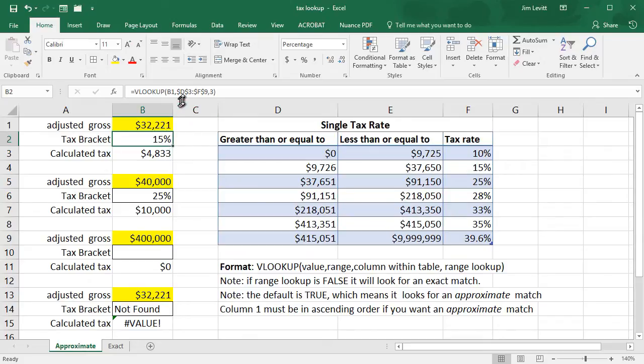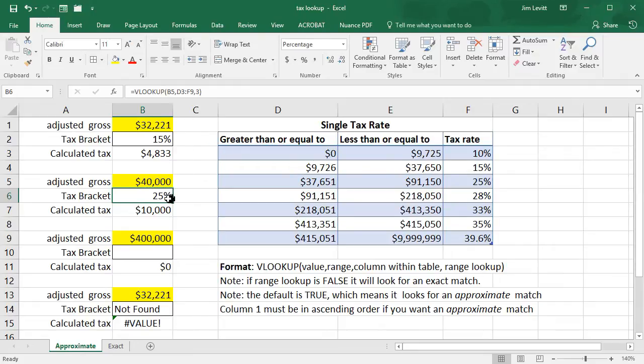Now in this particular case, I've added the dollar signs to the reference for the table because I copied the formula down. You don't need them normally, but if you're going to copy the formula as I did, you need to turn this to absolute referencing. If we look at the second example, I did not use the dollar signs. I just rewrote the formula.